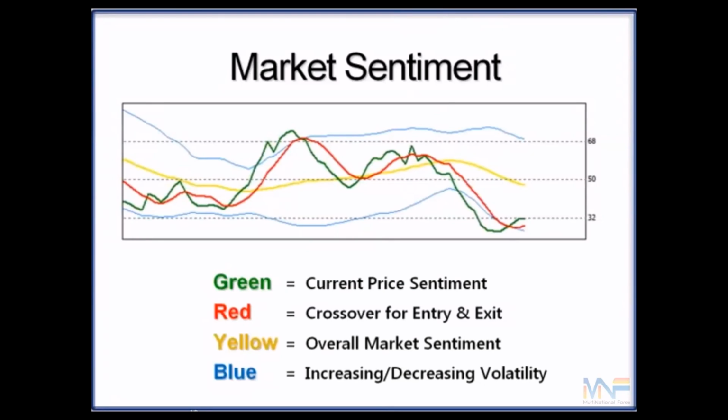And the overall market has a tendency to do two things. One, turn slowly. The overall market doesn't make immediate moves. Number two, overall market sentiment will continue going in a direction because it's so big and so large and doesn't turn too quickly. It's got to come to a gradual end and then turn. But when it turns, oh my goodness, great opportunities are available for you. And then the blue lines, two blue lines, one above and one below, these represent volatility in the market, increasing and decreasing volatility. Now let me take you back a moment.